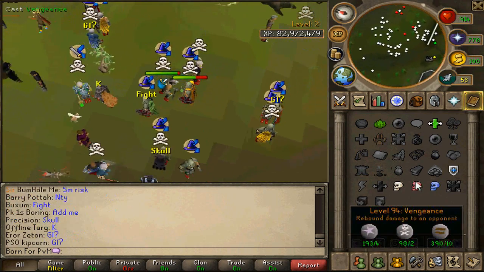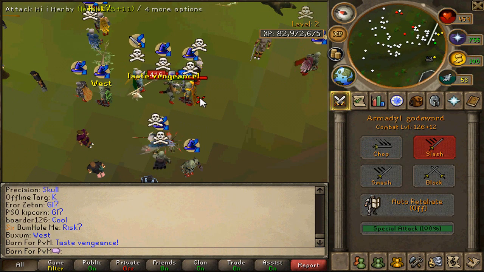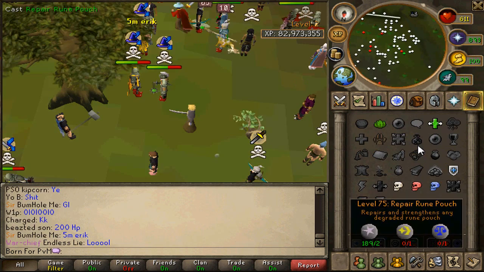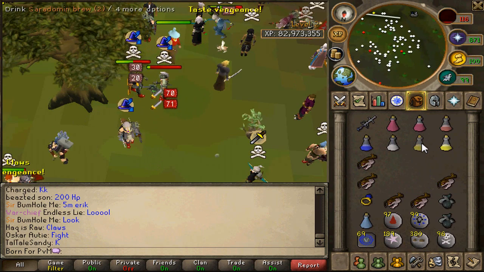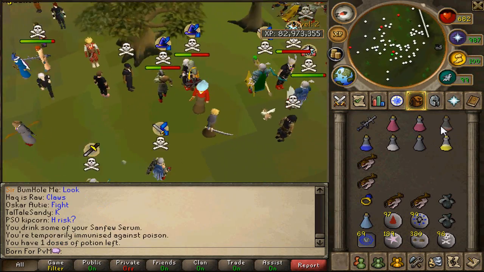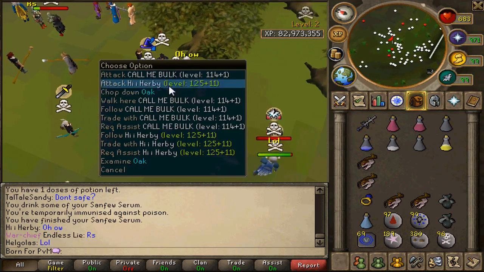This looks so bad. Okay, come on, hit me. Come on, I've got my Venge. Boom! That didn't work. Oh shit, he's clawing me. He's clawing. Yes! Woo! I tanked it. Okay. Boosh, that was close.